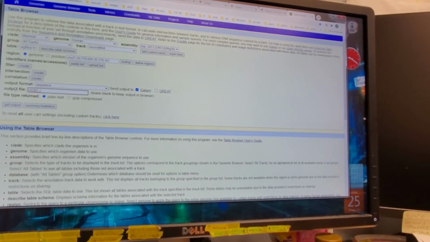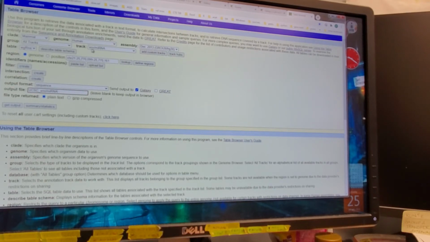then I'm going to do wgRNA, snoRNA, miRNA. So in the name, you want to put the path of what you're working with. So UCSC is the web page, and then the track is snoRNA miRNA.